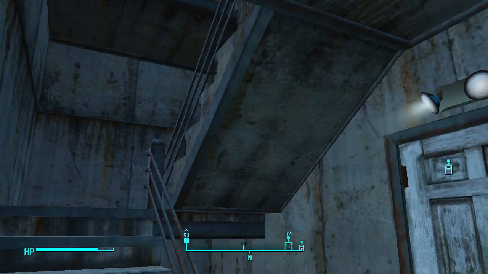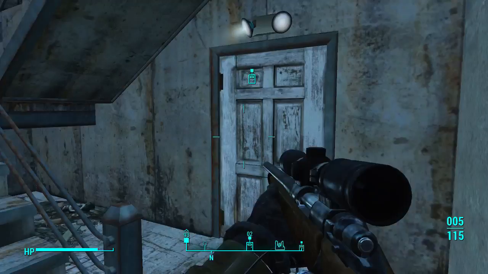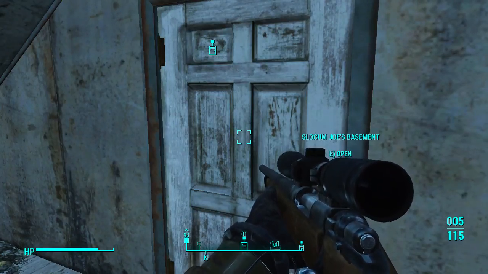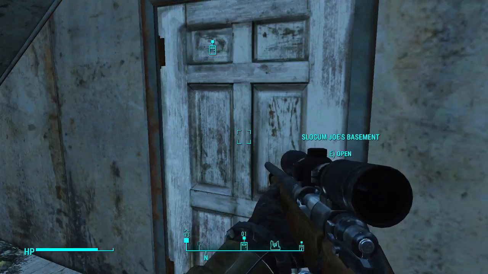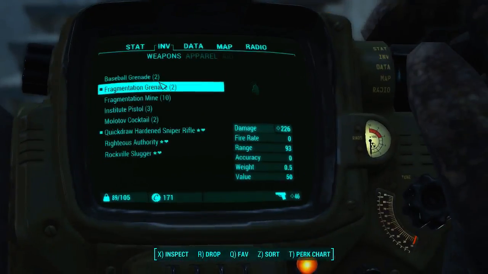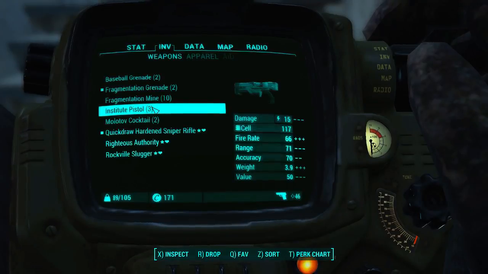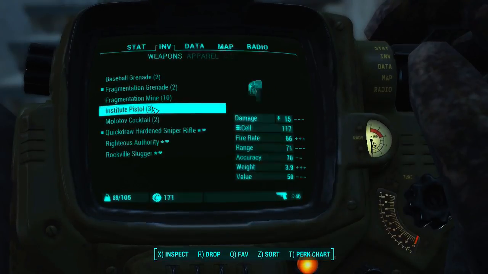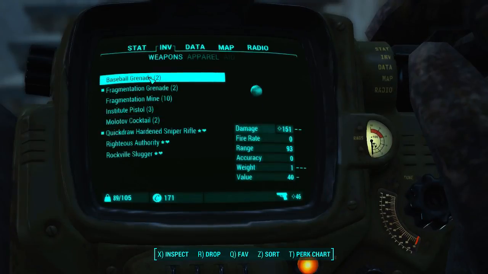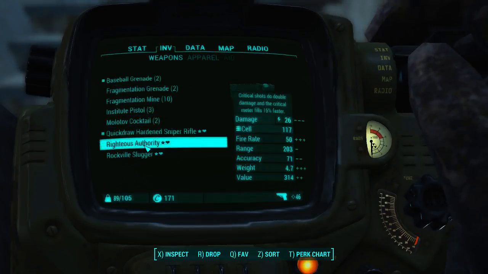We just got down to the bottom of Trader Joe's shop, and by that I actually mean Slocum Joe's basement, which is essentially Trader Joe's in Fallout version. But we are about to enter, so let's take a look here and make sure we are all set. Because like I said, I'm picking up right where we left off, so I don't actually know what I all picked up. We're gonna flip on up two baseball grenades.